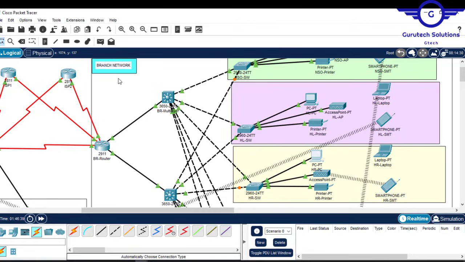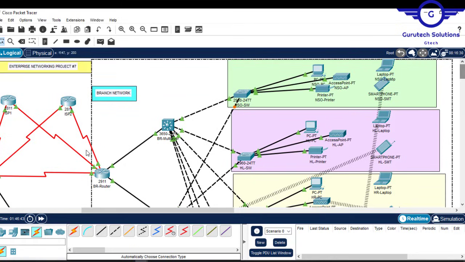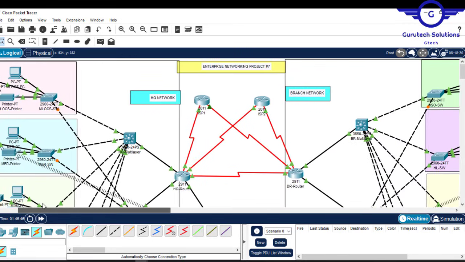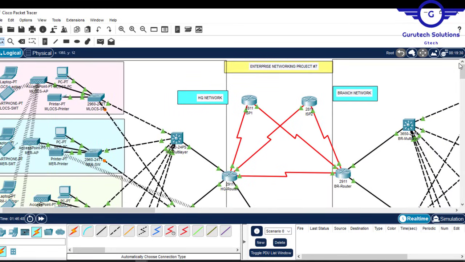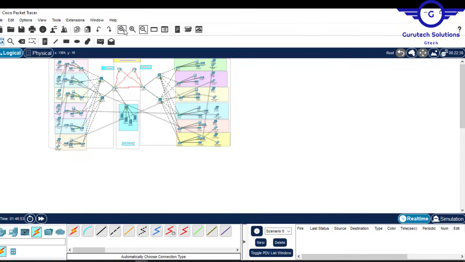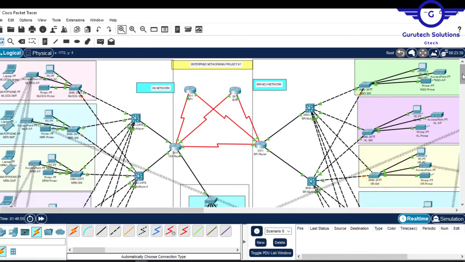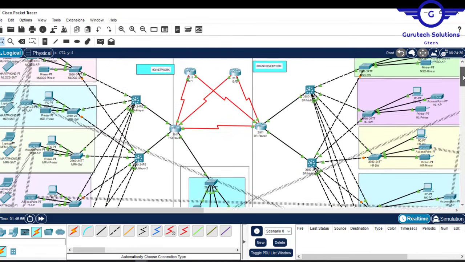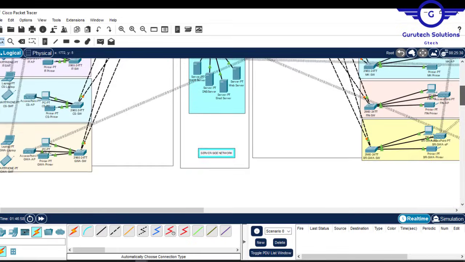Okay guys, so I think we've finished making the diagram look very beautiful and separating the various borders or the departments from each other, and we can easily identify which department is which. So I'll just minimize a little bit, then maximize, and as you can see, our topology is now looking very beautiful.